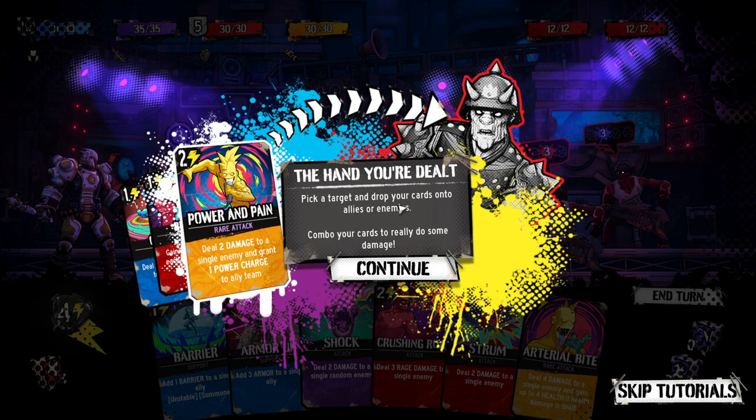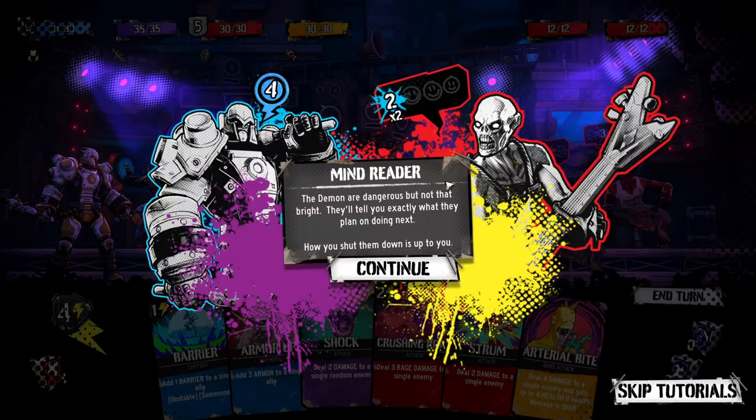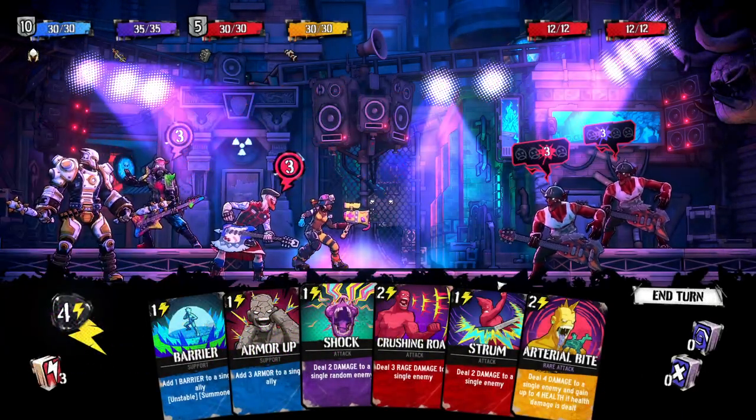The hand you're dealt. Pick a target and drop your cards into the enemies, and that's it. Pretty much combo your cards to do some damage. Mind readers, so we know what the enemies will do. That's it, pretty much.